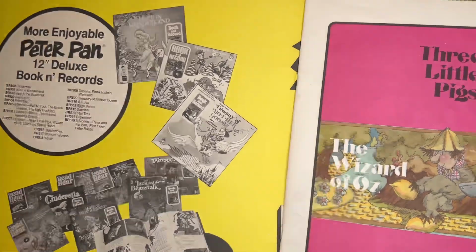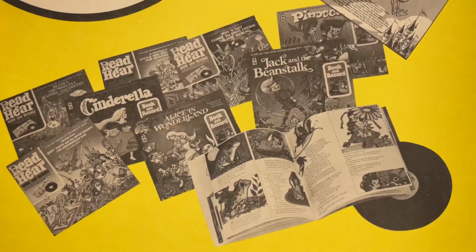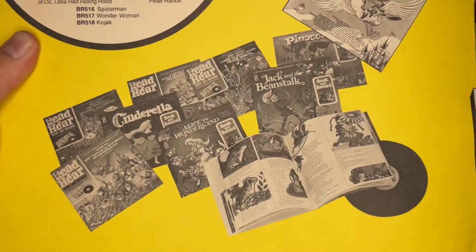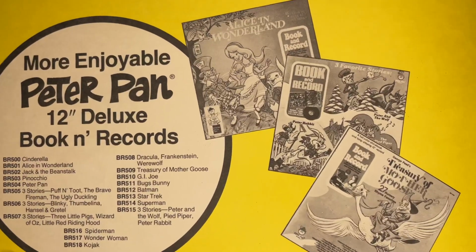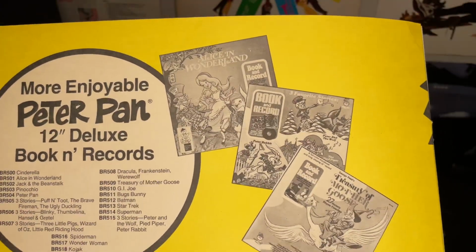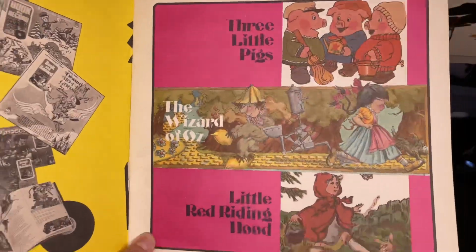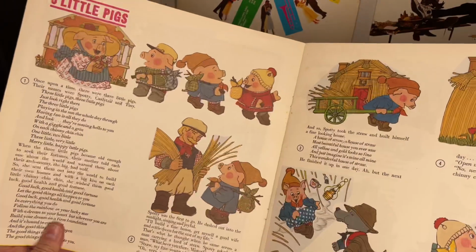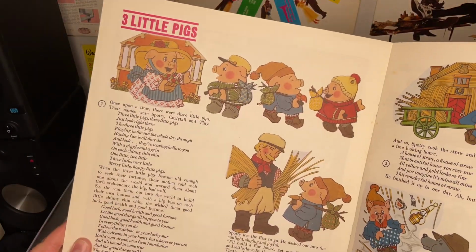They look like, for the most part, I'm gonna look a little closer here. I think, unless I'm missing anything, they're like public domain stories, like Cinderella, Alice in Wonderland, Jack and the Beanstalk. Probably the idea is they would capitalize on Disney properties and whatnot. Sometimes these types of records will actually license the content, and then sometimes they'll just use kind of their own deal. So look at this full color storybook. Oh, this is so cool. I love this, and you can read along.